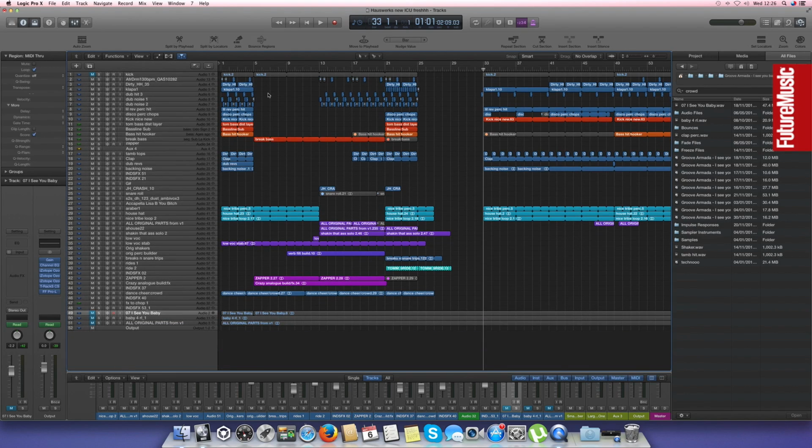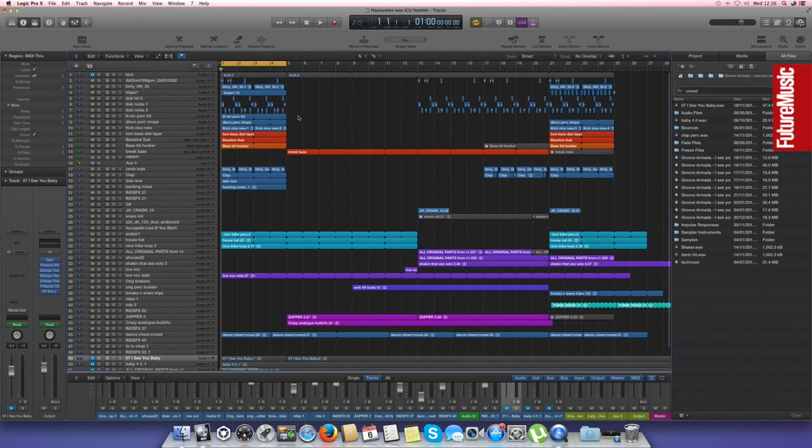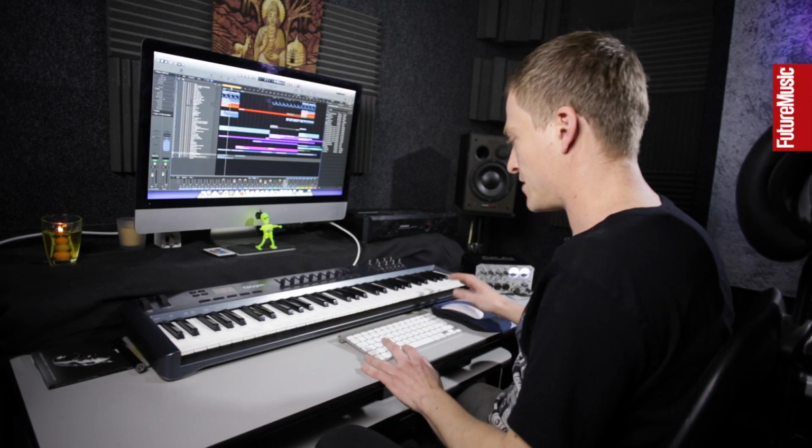At the beginning, I always start with a little basic loop, where I'll start building the groove, as you can see here. This is where I'll get all the elements ready in preparation to start the arrangement. But I won't start that until I have the core basis of a decent groove, a solid idea going.